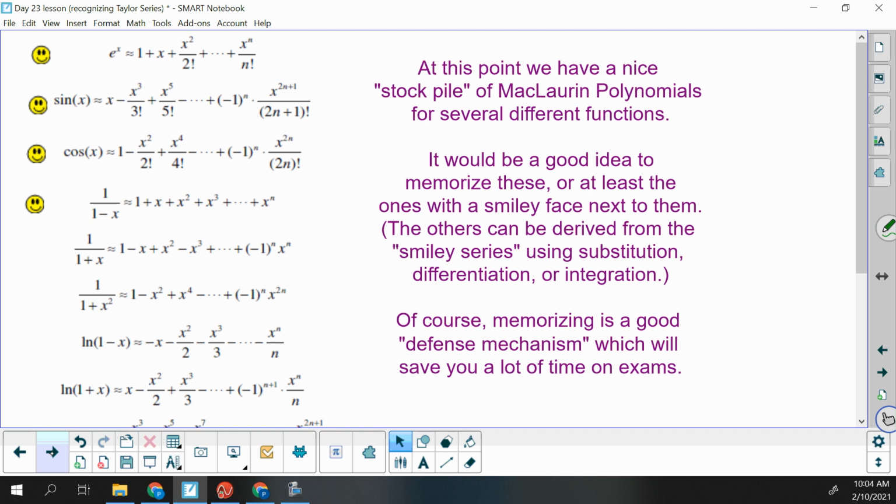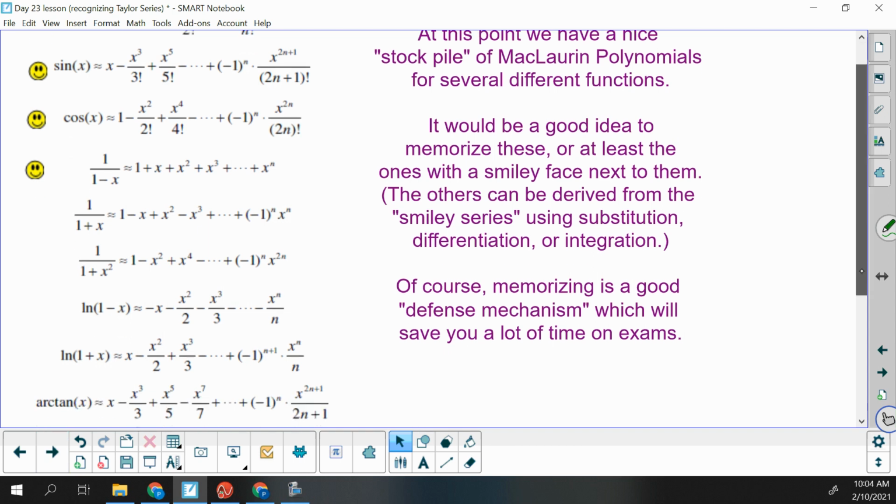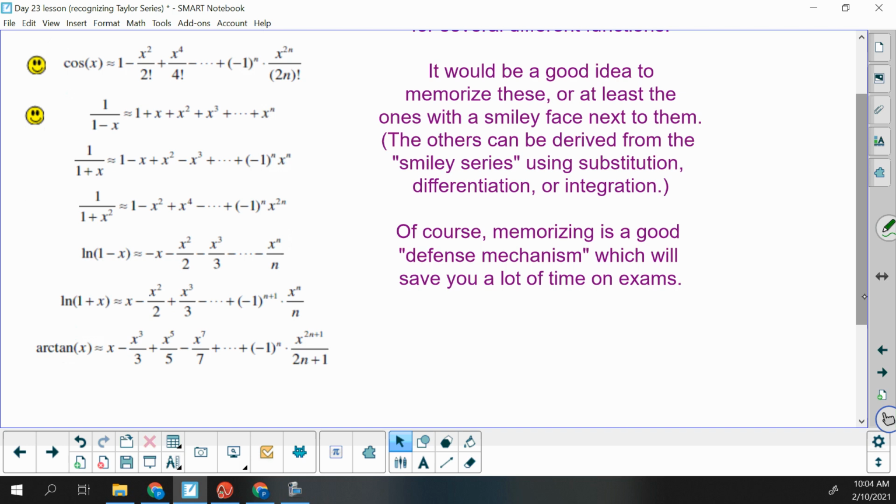So what we have here is a compilation of all of our common ones that we've seen. You got to have those first 4 memorized to have any shot of doing well at the test. The next one that I would say would be good to memorize is arctan as well, just because it's a bit of a pain to derive from there. These ones here are not as bad to get from 1 over 1 minus x, but arctan is a bit more of a pain, because you've got to do it from an antiderivative for the 1 over 1 plus x squared.